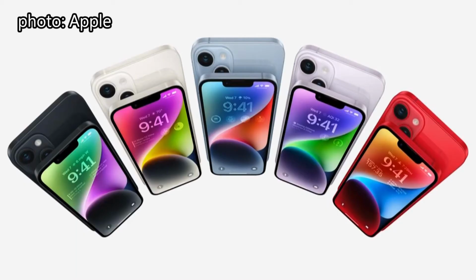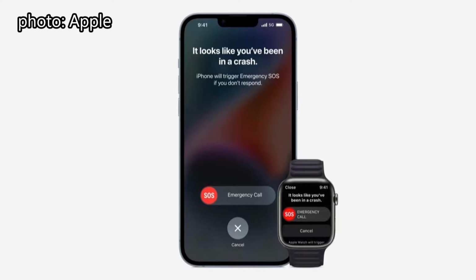Apple also introduced iPhone 14 at 6.1 inch and iPhone 14 Plus at 6.7 inch. It has improved thermal, it has new colors, but still uses the old A15 chip from the previous iPhone, but it has better low light capabilities as well as better stabilization. It also has an eSIM, but the US version has no physical SIM card slot. It also features the new crash detection, so that when you are involved in a car crash, the phone will automatically dial emergency services and send your location to anyone in your emergency contacts.